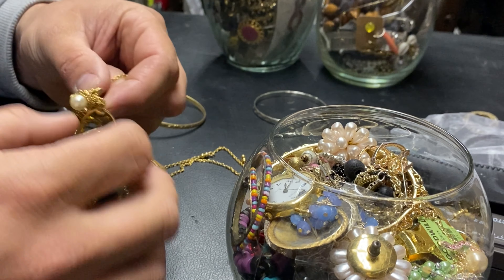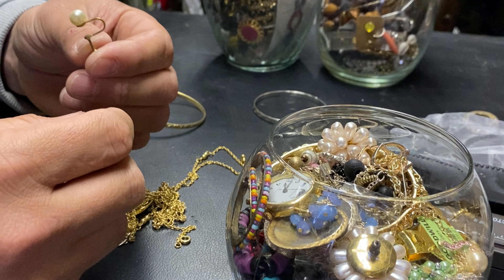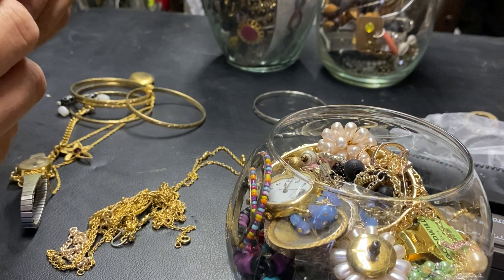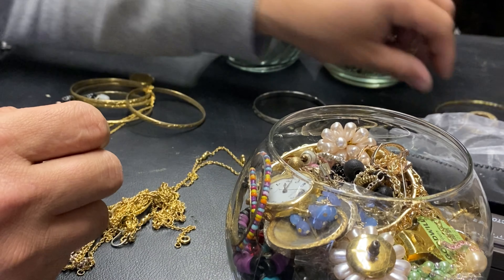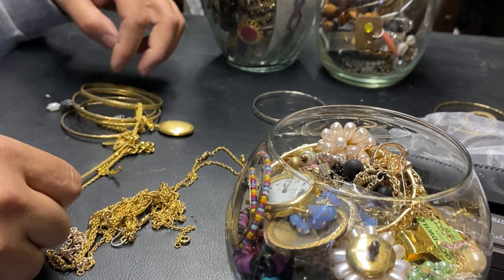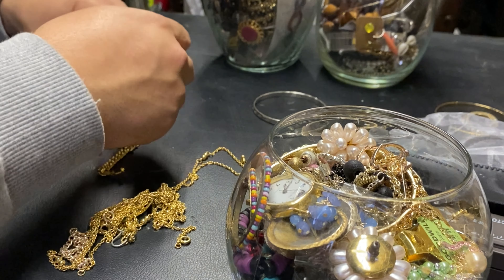Another custom necklace here. There's a lot of stuff you can find in jars like this — sometimes they just throw them in like they don't care, so everything gets tangled up. There's a false clip-on earring here. This one is not gold, but I have come across some gold pieces like that — they sell pretty good especially if there are real pearls in them. This is a plated one, so we'll put it with the custom jewelry. We have another watch here, just a Timex, so we'll put it to the other side. I use the loupe because sometimes stuff is so tiny you need it to look closely.